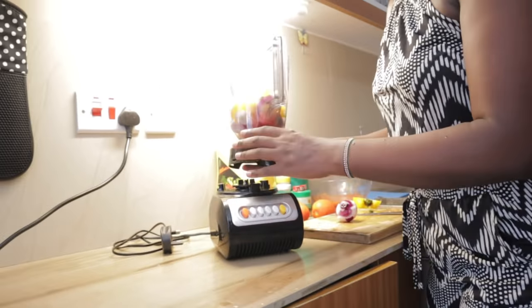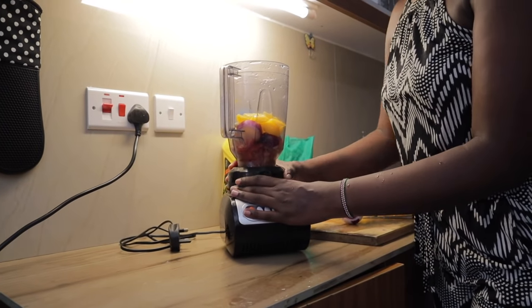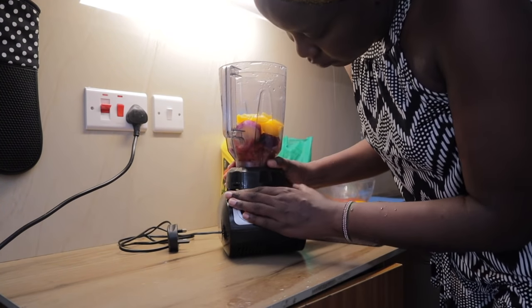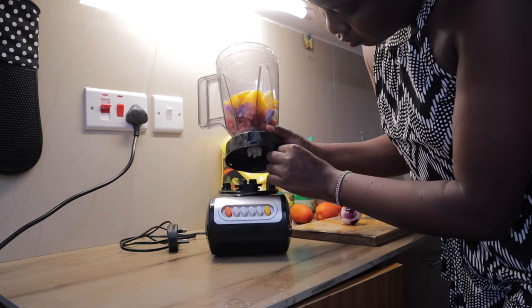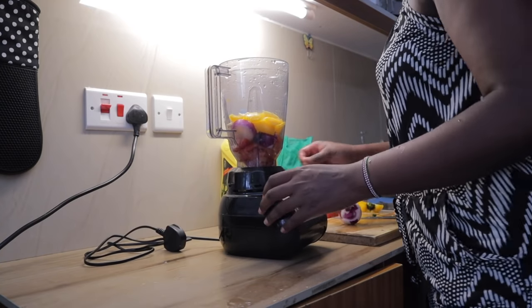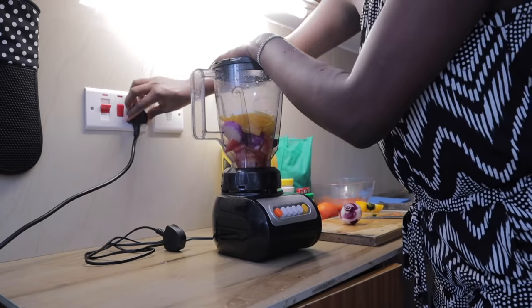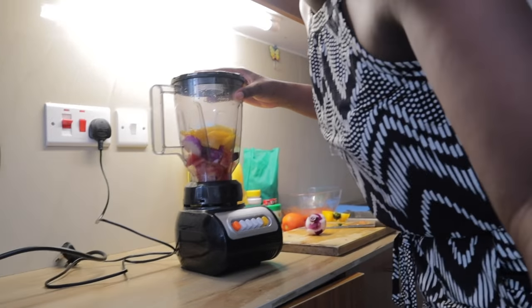Tomato. Should I add? I add more. I can add more. No, it's okay. Because we already have this. Yeah. Bitter, quite bitter. Guys, when you use too much tomatoes, your food will get bitter. Oh, really?